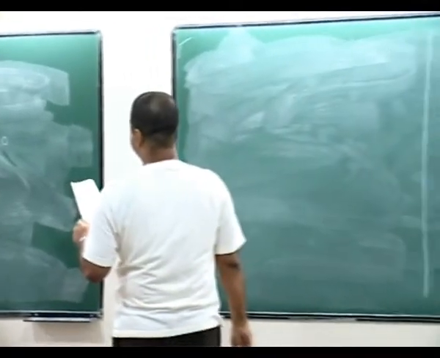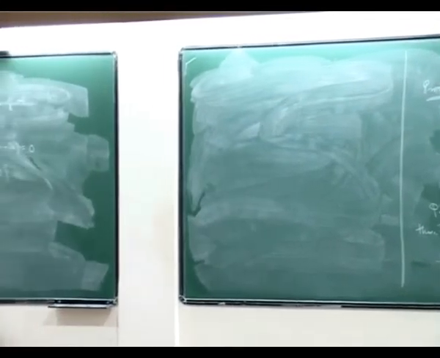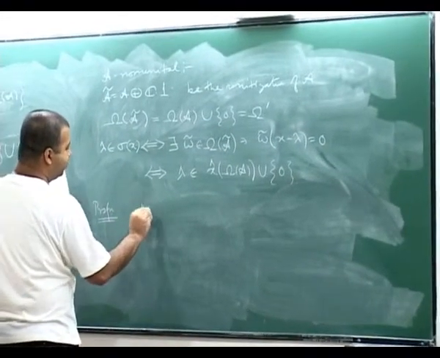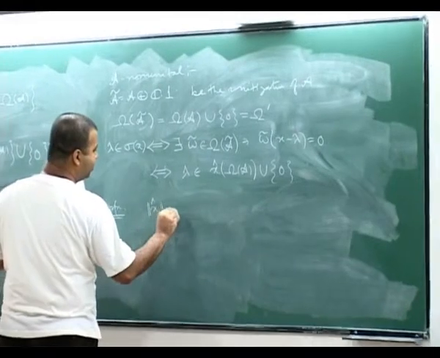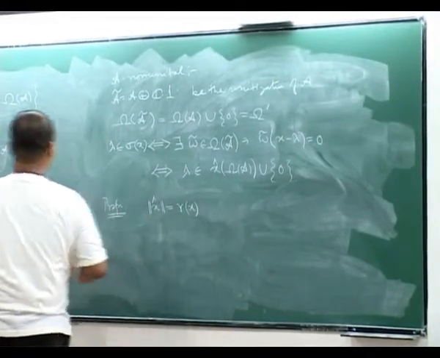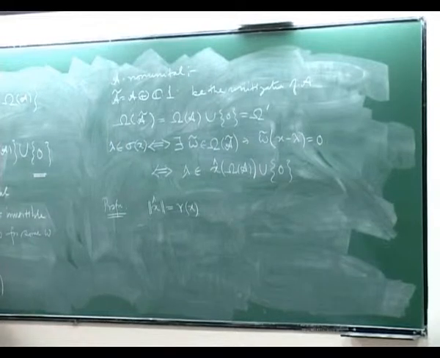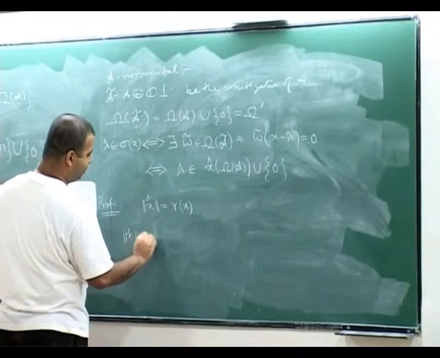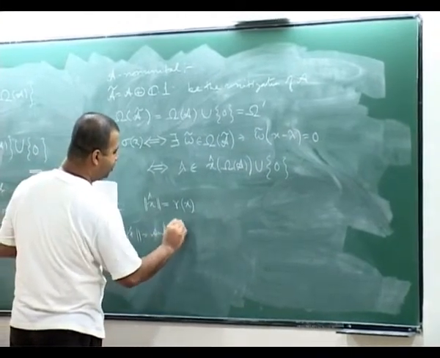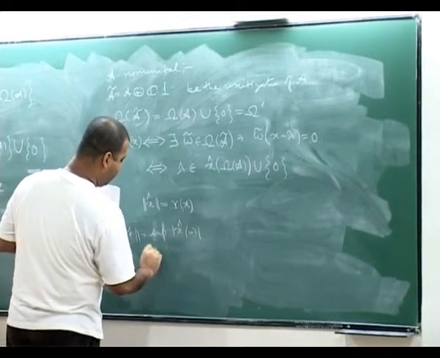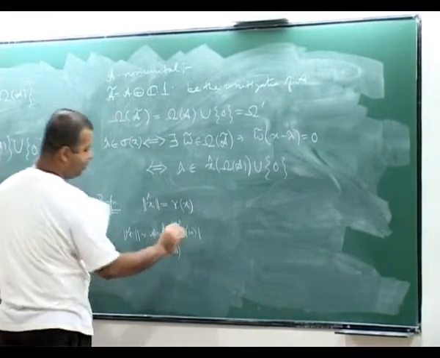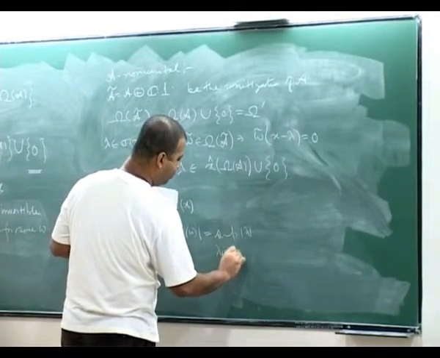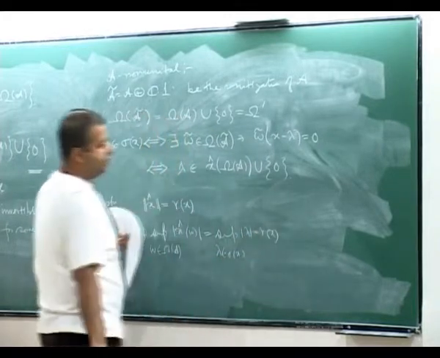So, the final part is this one. x hat is a continuous function, we can consider its norm, but that just follows from this, right? Norm of x hat is the supremum of mod x hat of omega, omega in omega A, but that is the same as the supremum of mod lambda, and that is the spectral radius.